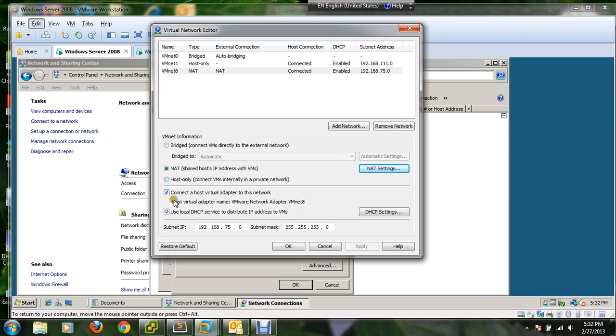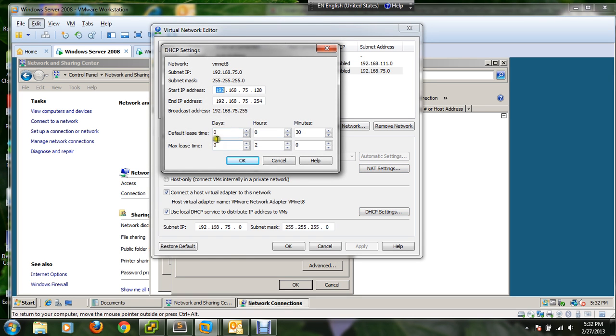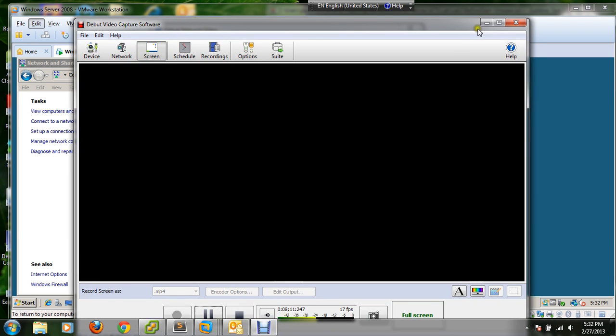For DHCP, since we are not using DHCP, our static IP address should not be in the DHCP IP range. So let's click DHCP settings.